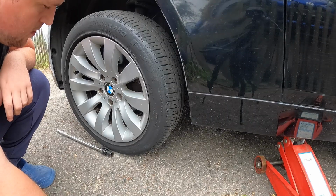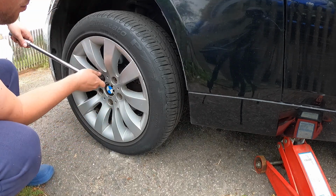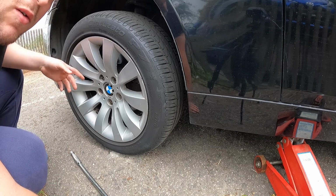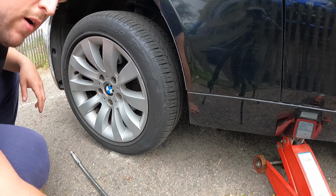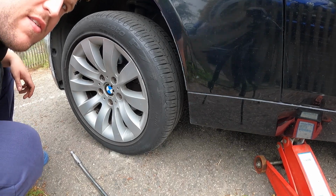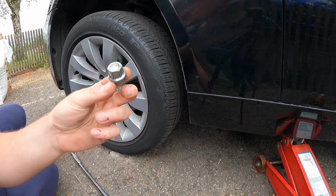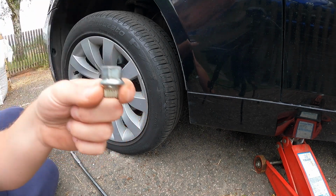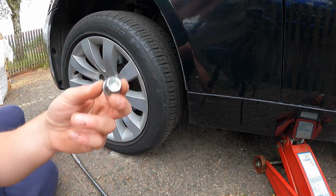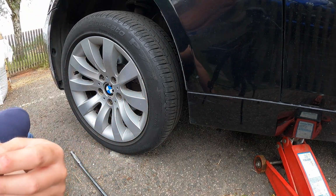Right, first of all, 17mm, let's get this wheel off. Fingers crossed, I've got lucky walnut. I actually have no idea where it is. Oops. For once, an old BMW that's actually had the alloys put on with a decent torque, not done up beyond all belief, which is good. That's nice to know. One locking wheel nut key. If you get stuck with this, most BMW dealers will give you a hand taking these off because they have a master set. So just pop over there and turn up and they'll do it for you in seconds. So don't go and try and weld stuff onto nuts and things. Try them first. Honestly, it's absolutely fine.